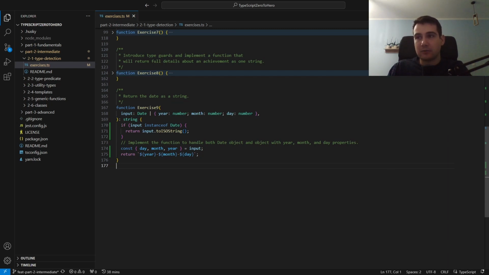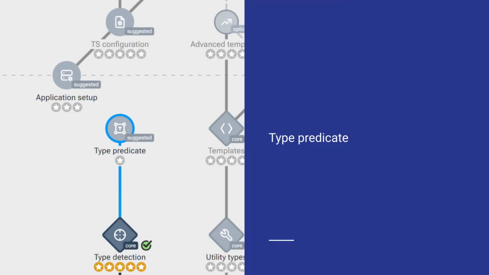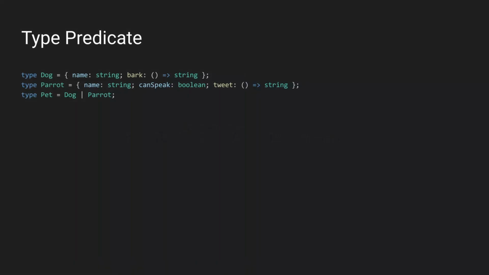The next part of the tutorial will be focusing on the type predicate. In the previous chapter, we explored methods to write checks within our code, enabling TypeScript to safely detect and automatically narrow down the type of a variable. Additionally, there is a specific approach to create a function that informs TypeScript about the variable's specific type. This is known as type predicate. Let's create a specific type guard function that, when it returns true, marks a variable within the code branch as a specific type of value. Let's illustrate this with an example.